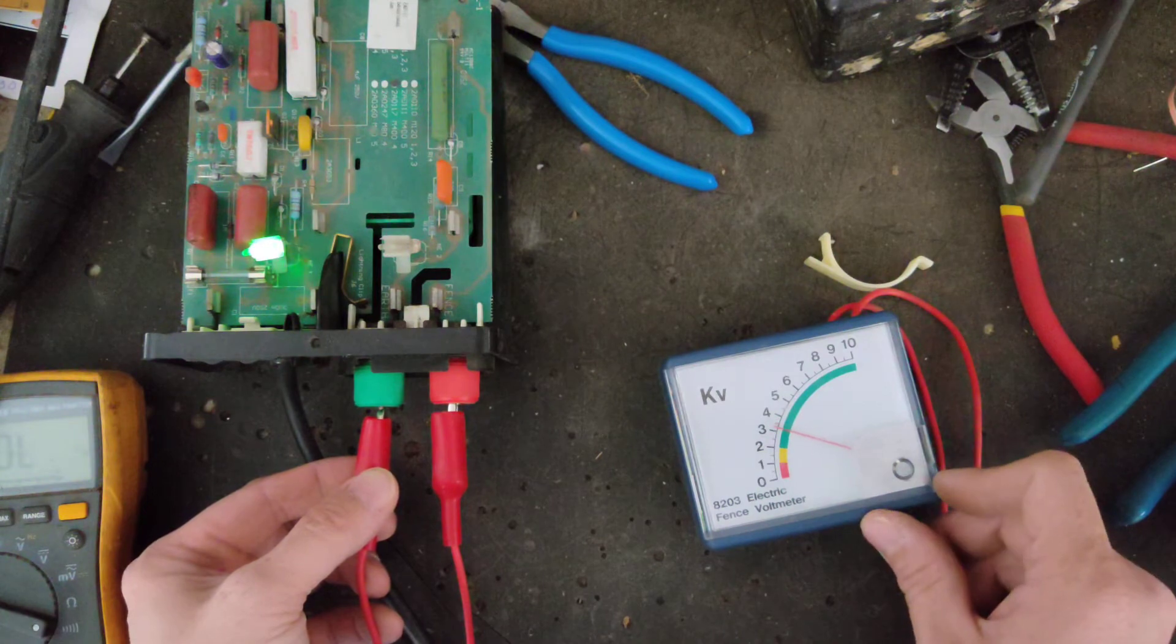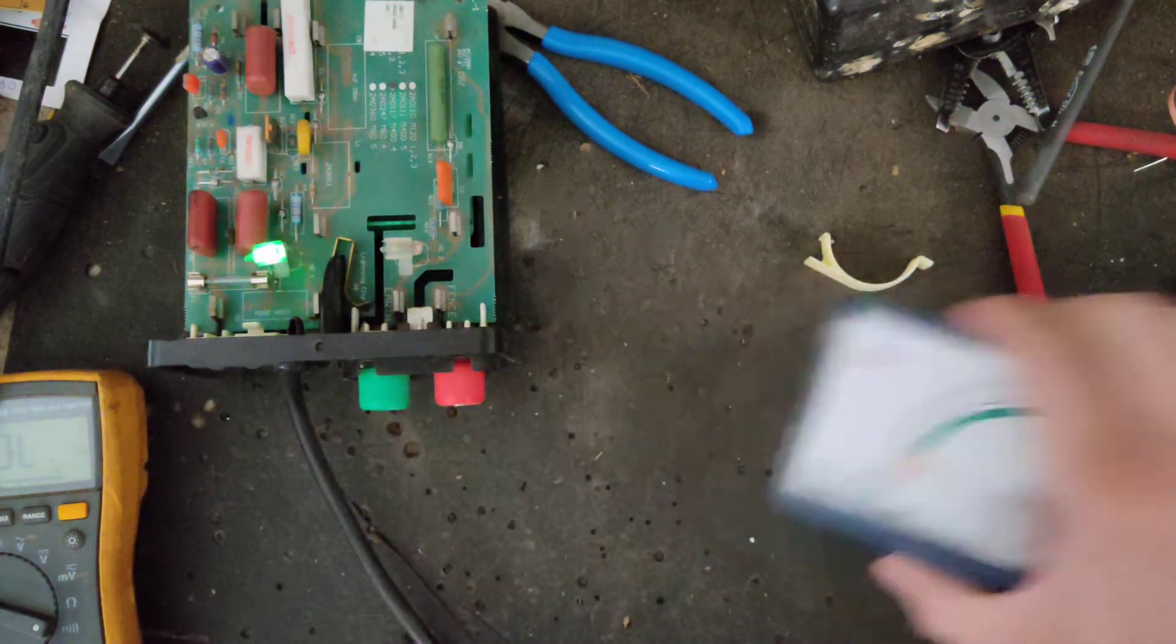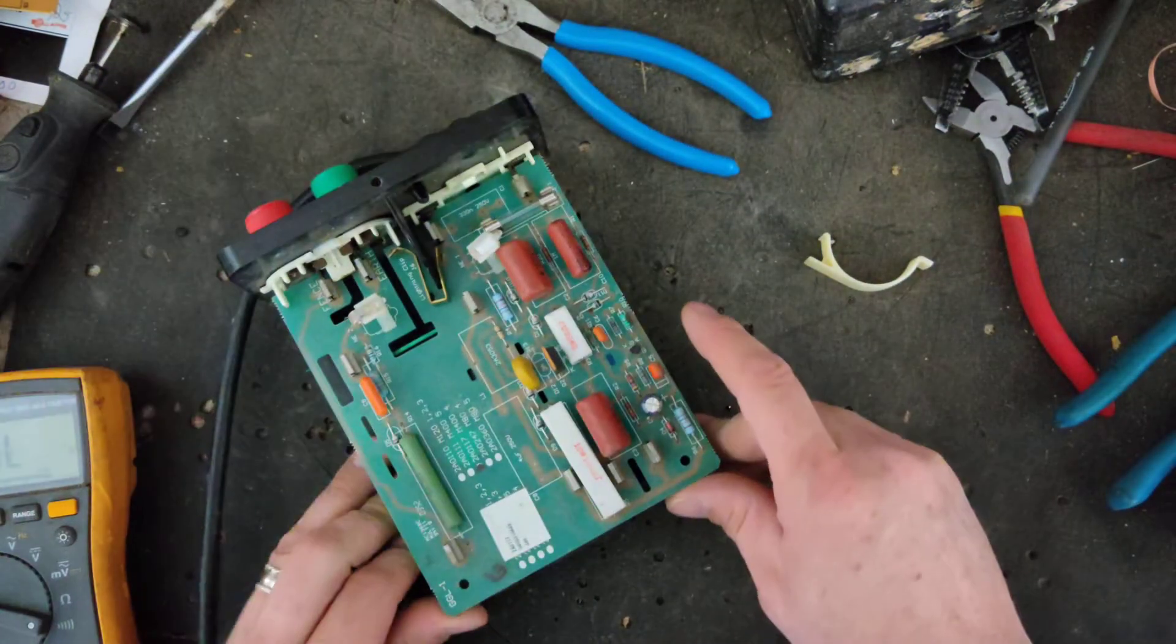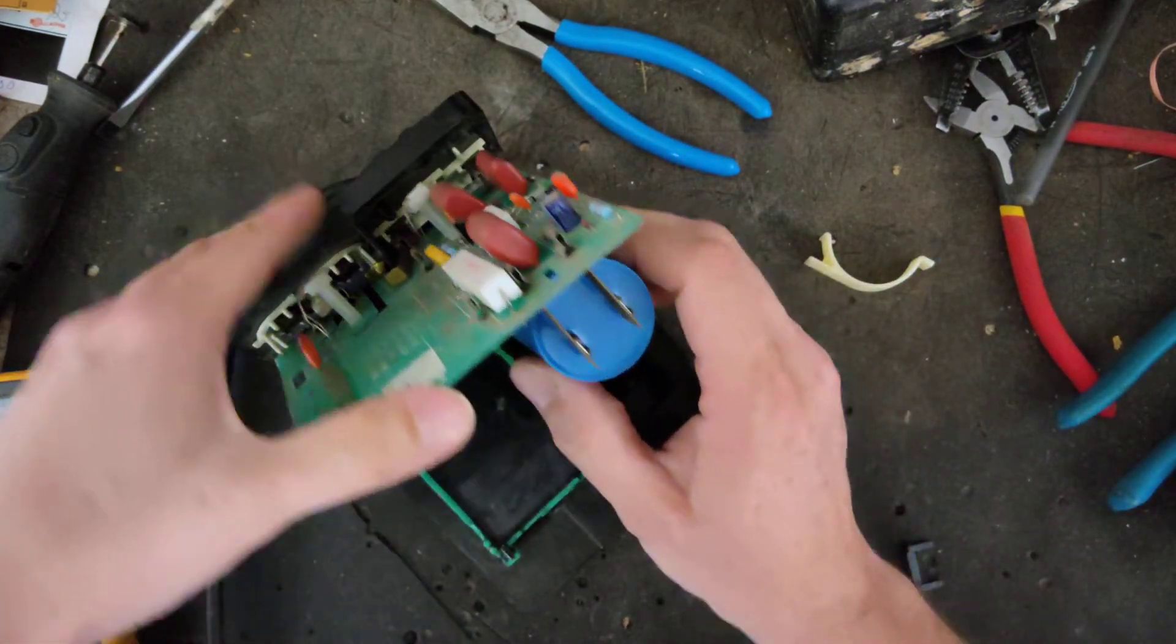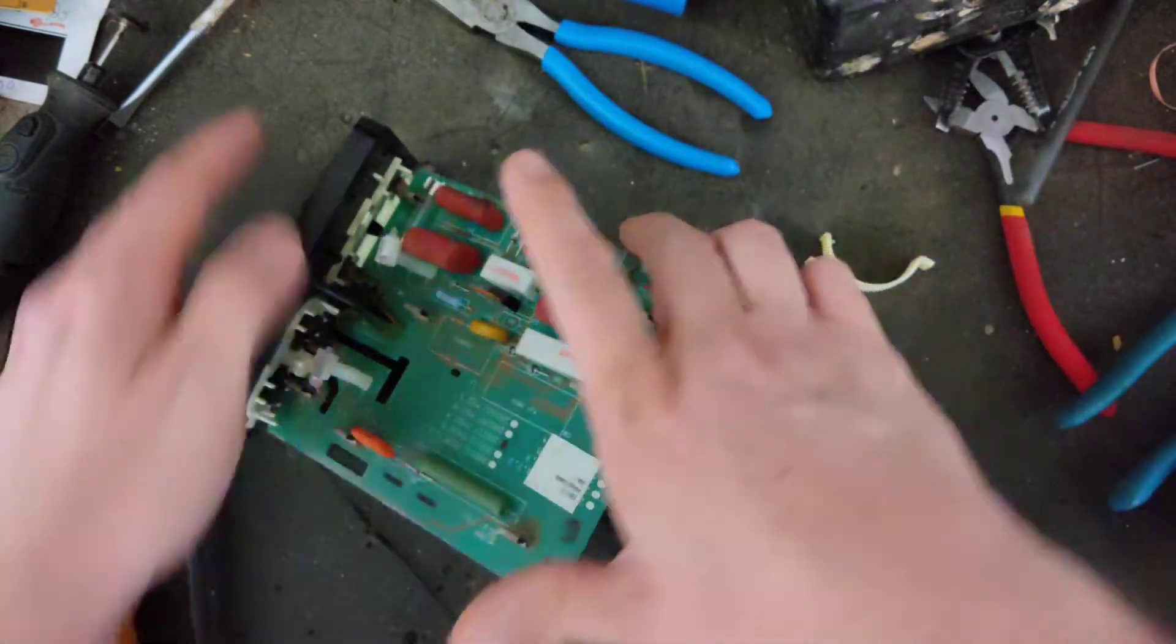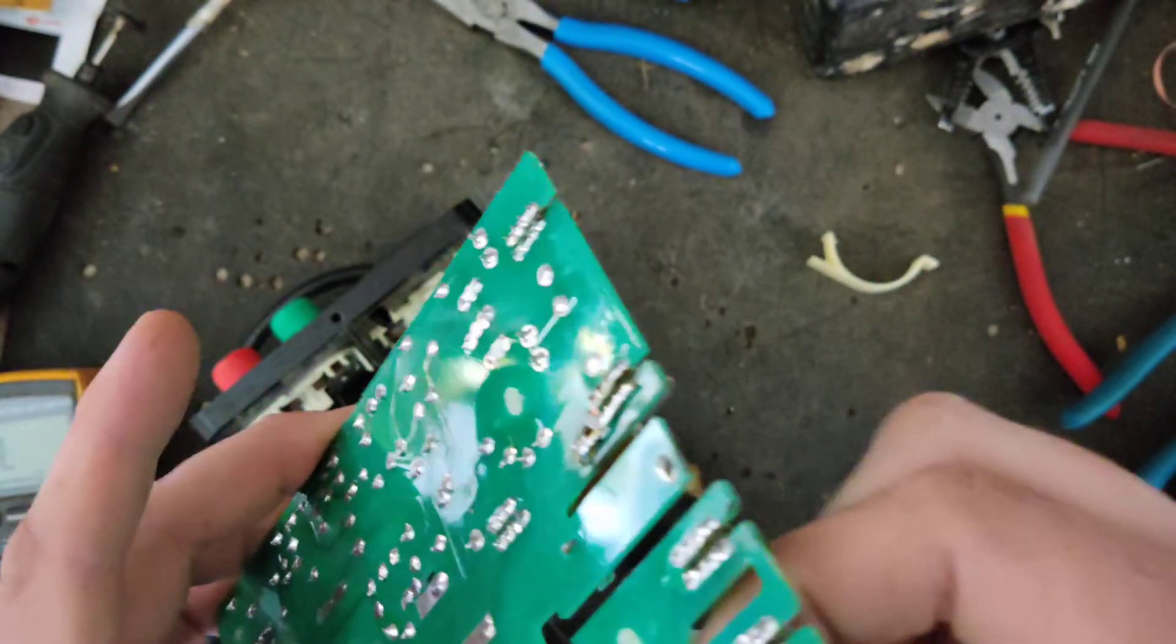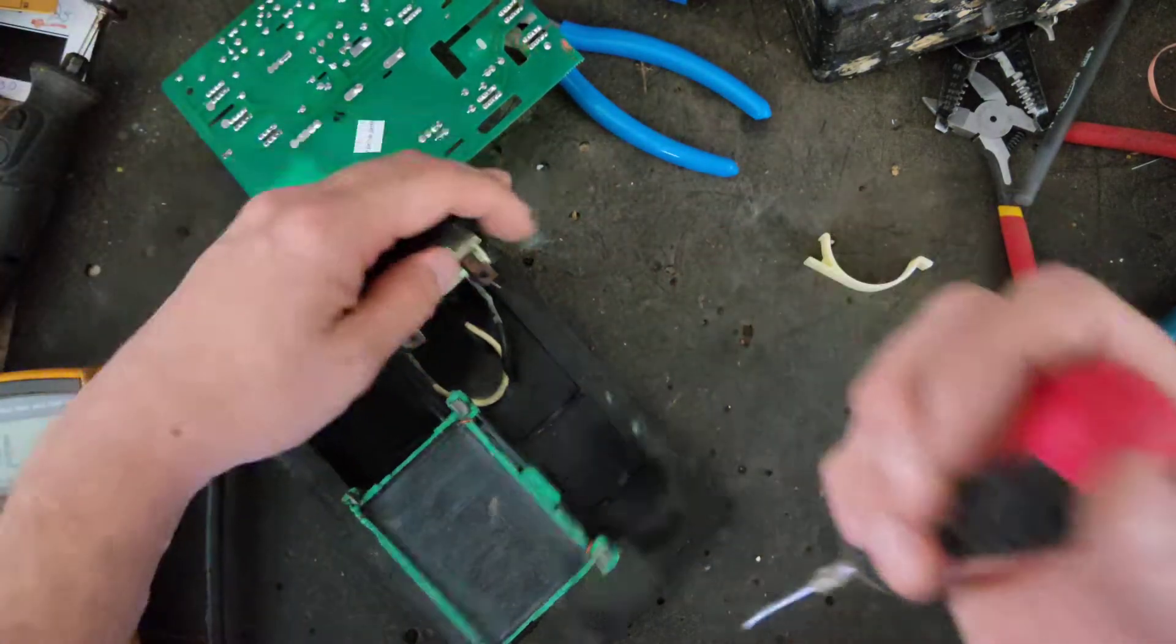Yeah, see, we're only getting 4,000 volts, but one reason why is because it's the wrong transformer, so it's not wound the right way for the right kind of output. So, we got to get that out of there, but we got to fix this bulb and see why. Maybe the bulb might not be bad, but let's get this transformer out of here.